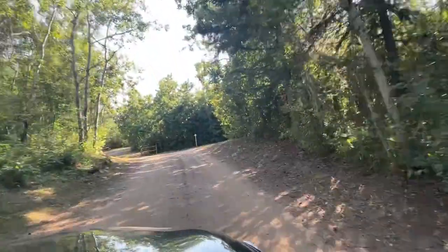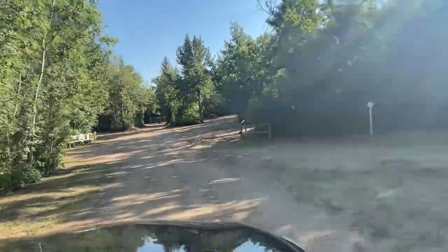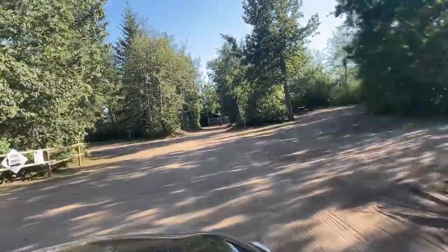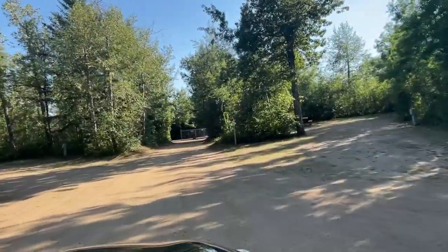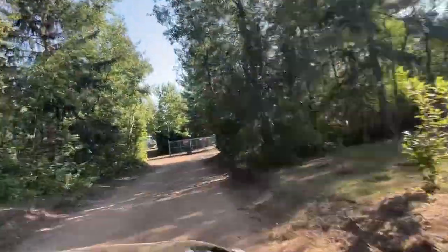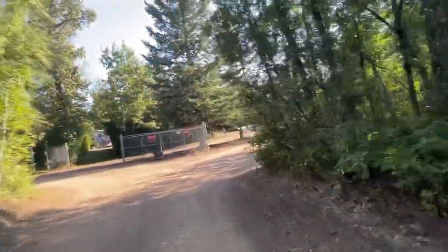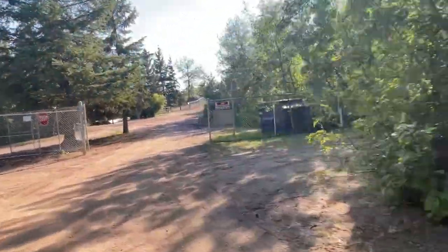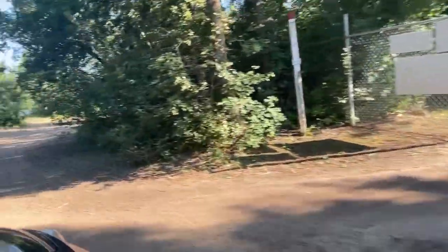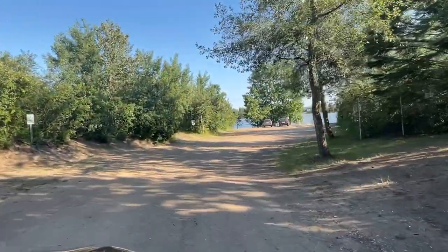It's quite easy to get a little turned around in the campground, so we're just going to drive you through so you can see what the lots look like and how many trees there are. That was one thing I really appreciated about this campground — how big and dense the trees were, so you felt like you were in your own private campground with your neighbors far enough away. This is the back entry gate into the campground, and it takes you right to the public parking where you can access the lake.